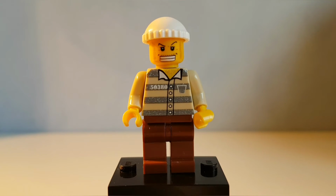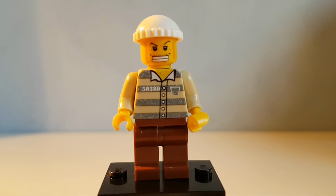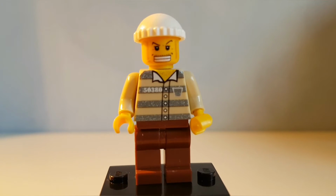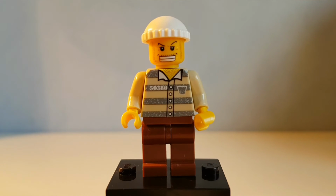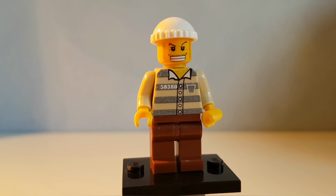Next up, we have a criminal, it seems like. And the thing I want to mention about this guy is, look at that torso. Why is it all spotty like that on the gray lines? I don't know if that's supposed to be there, or if that's just a mistake. I have no idea.